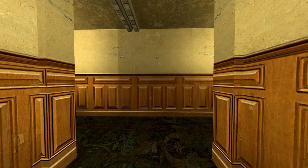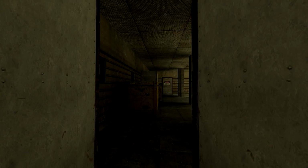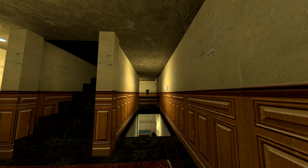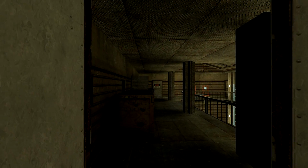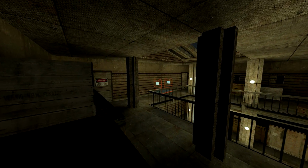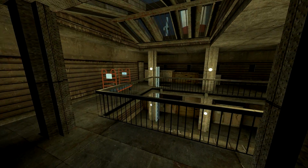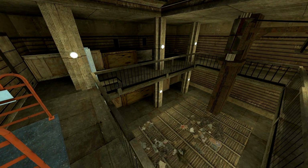Coming towards here, we have a fork in the road. The left path takes you over to the upper floor of the storage, and the right path takes you to a staircase that can either lead to the upper deck or even lower to the lower decks. Going through the storage door, you can see this storage is a lot bigger than the last one, of course. There's 2 floors, and there's a ladder that leads to each floor. There's many different things, but of course there's more stuff on the lower deck, so we're going to explore that when we get to it.